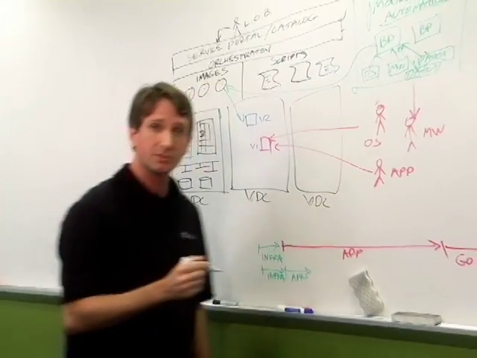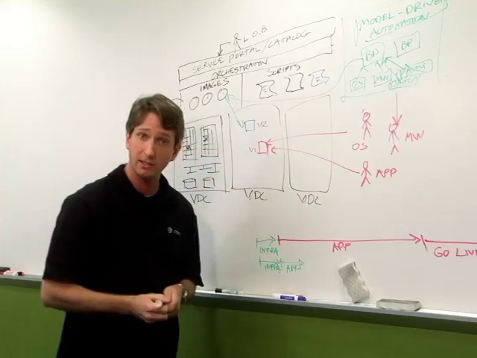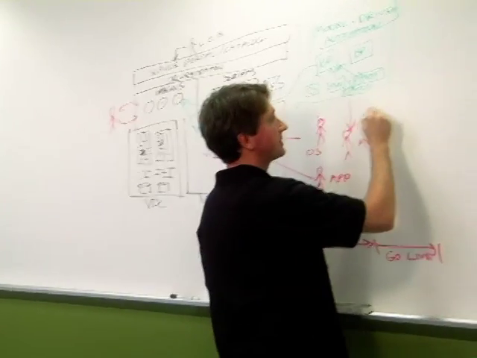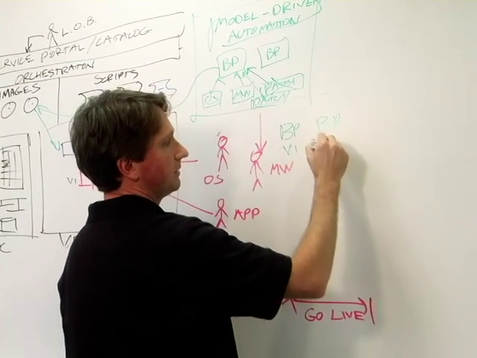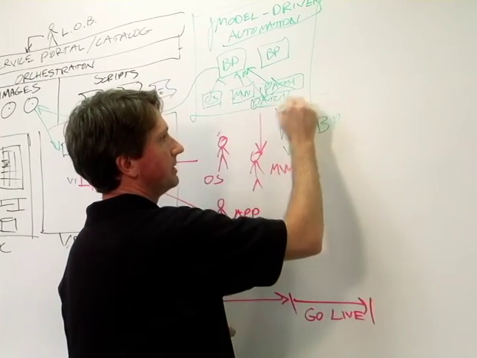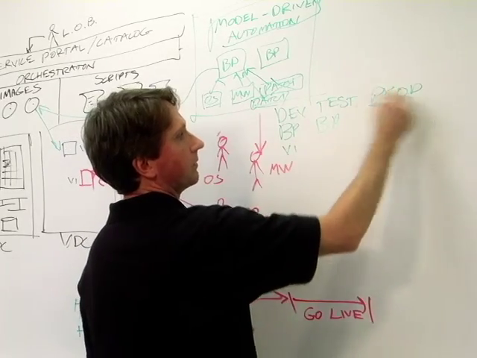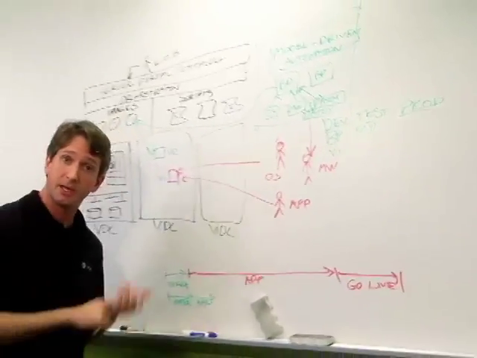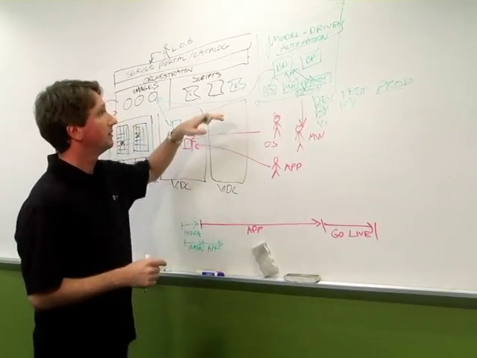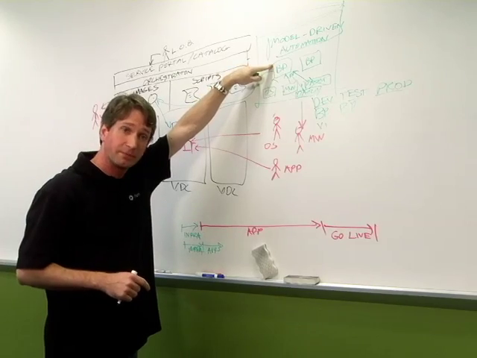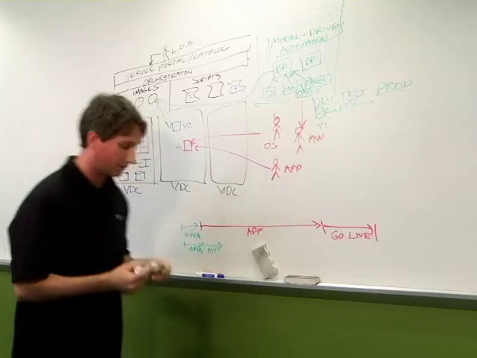We also use blueprints to drive updates. So these blueprints have a lifecycle attached to them, which means we finally have something that IT has wanted forever, which is: I want to take blueprint version 1 through my lifecycle from development to test to production. Everybody has life cycles for their apps and life cycles for their middleware stacks and life cycles for their OS patch level. But until you have a single blueprint for the whole system, it's completely impossible to have a real life cycle for whole systems.